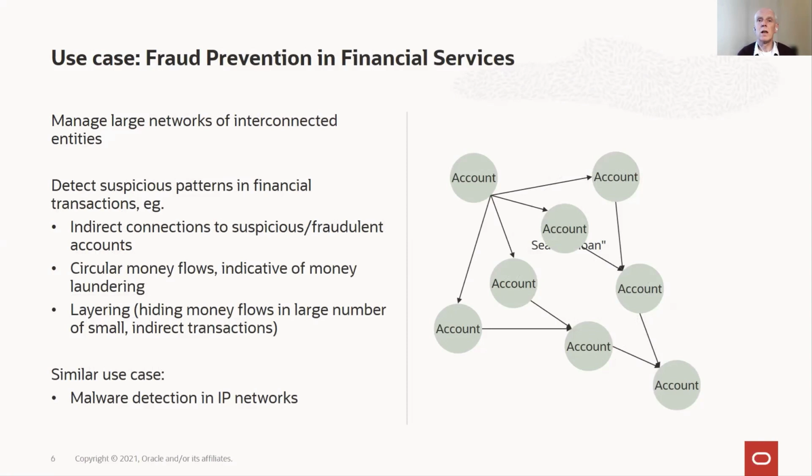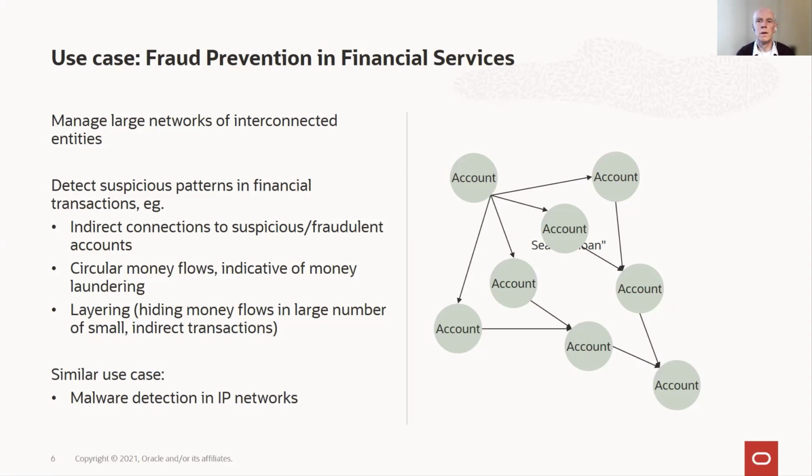The third capability which I'd like to highlight is that graph databases are designed to detect patterns or indirect relationships. In the financial services sector, our customers typically use this capability on large networks of financial transactions to identify those transactions which are suspicious or indicate fraudulent behavior and so forth. And graph databases are just great for identifying things such as circular money flows. This is something which can be indicative of money laundering, and Jane will actually show that in a demo in just a moment.